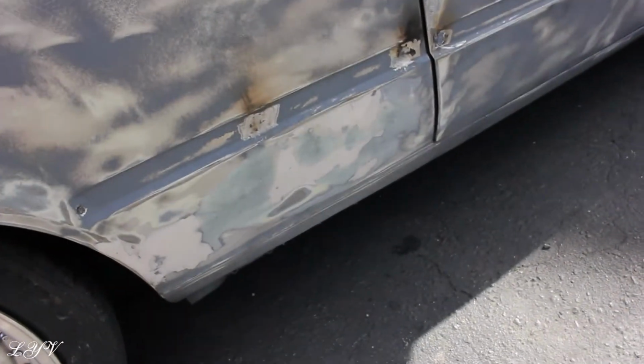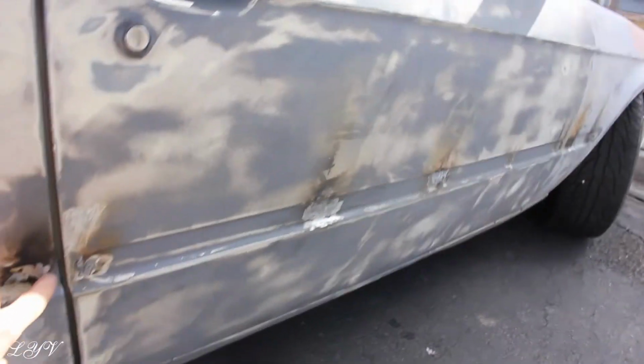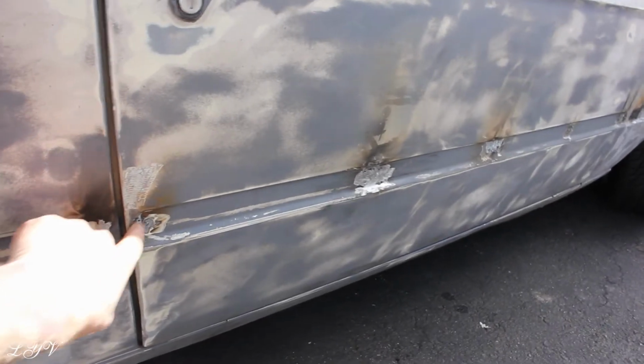But here's a better in-depth look at what I'm going to be doing with the door molding deletes. I'm already midway through, but I hope you guys understood by the welding. Here's this side, you guys. Basically, if you look here, we welded up all of these holes here.